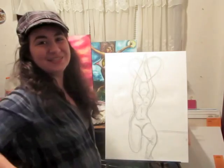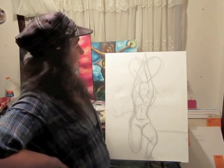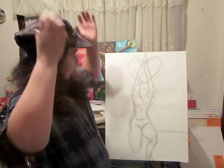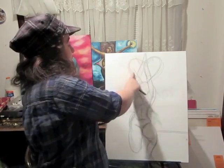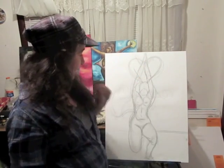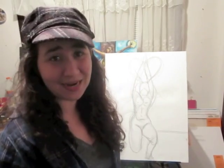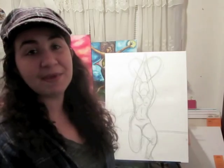So it's right there. And I'm starting with this sketch of a woman whose hands are raised up in the air like that. We have a heart to represent the love. I'm not really sure about what I'm going to do with the rest of it, but again, this is all a sketch, and a lot of times my sketches look nothing like the paintings that I create. So this is my basis.